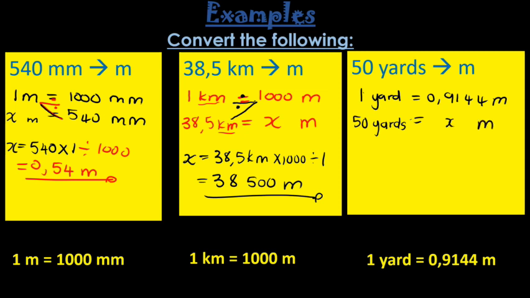Now this is what you're going to do. You're going to draw your 7 going from 50 times by 0.9144 and then it bounces off and divides by one. It won't make a difference, but however, we need to know how to use this method properly. So x is equal to 50 yards then times by that 0.9144 and then you divide by one. The answer you should get is 45.72 meters.